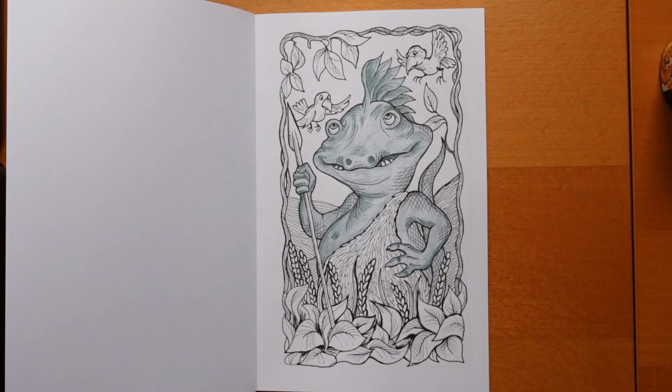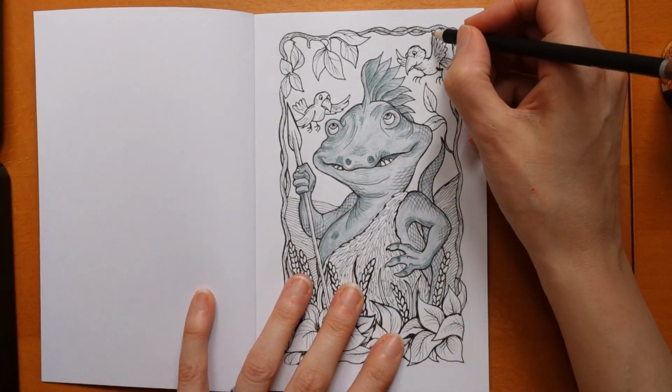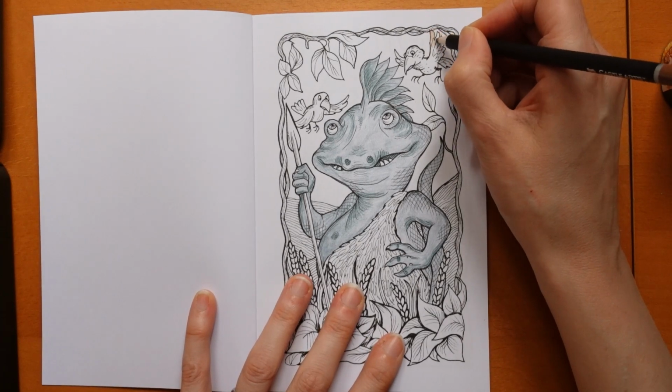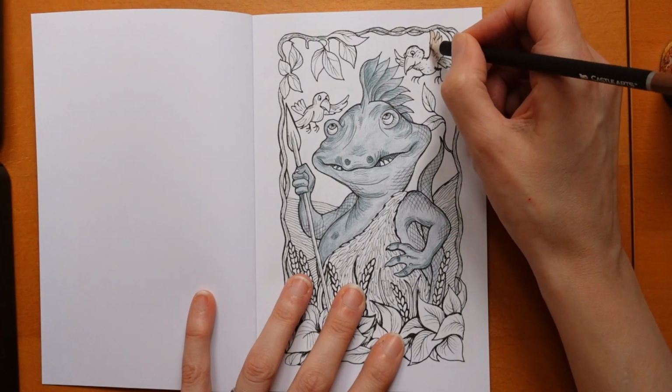I was thinking maybe a bronzy browny type colour, so I am going to go for the Camel. So apologise if you can't see it. I can't see what you can see very well. Oh, excuse me. So this is a sort of browny bronzy colour.